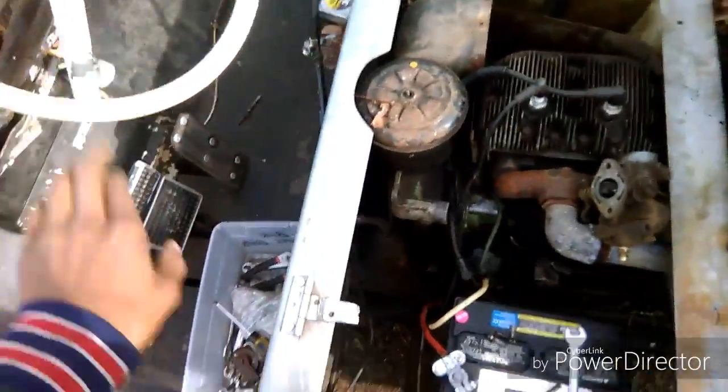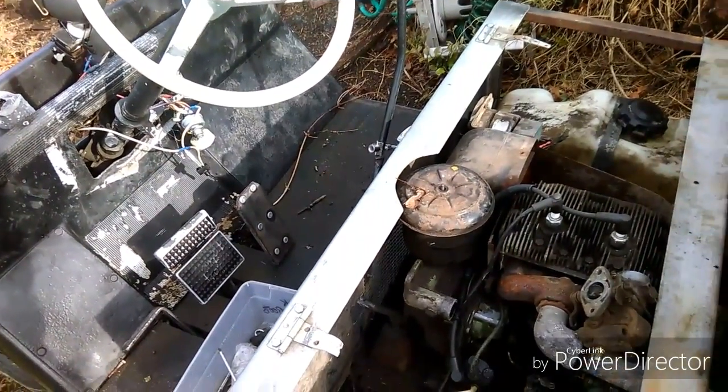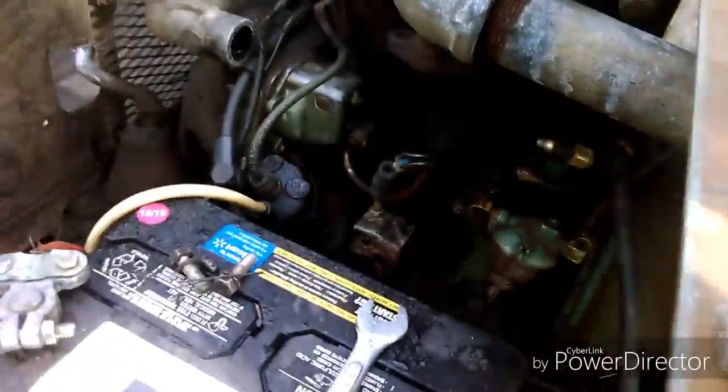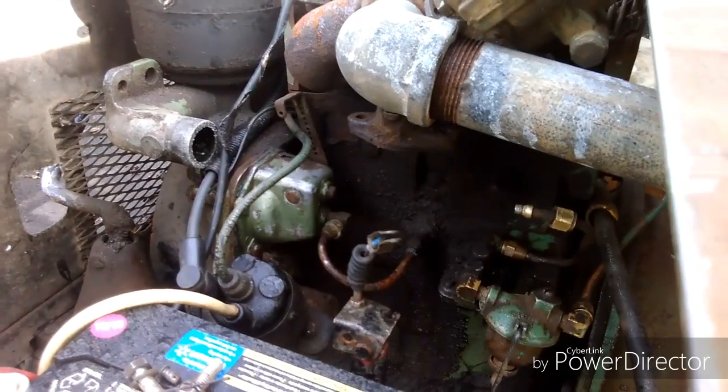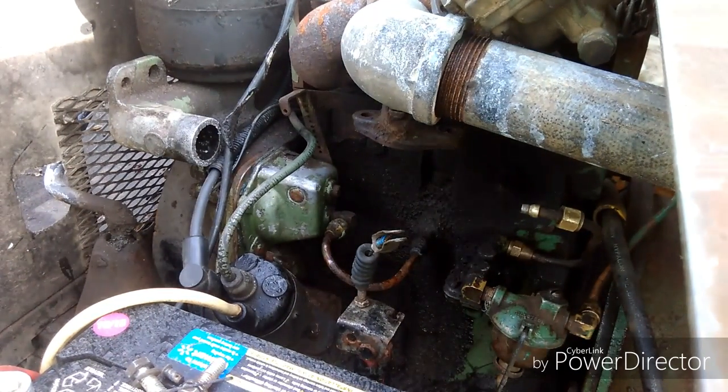But I cleaned the carb for now. Pretty good. I'm gonna put it back on, and pretty sure the battery's dead, so I'm gonna have to recharge this battery because I can guarantee you now, it's dead. So let's set this up to there. Is that it? Yep. And get this cover back on here.